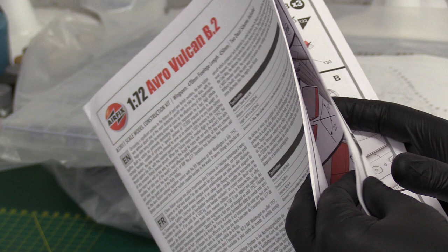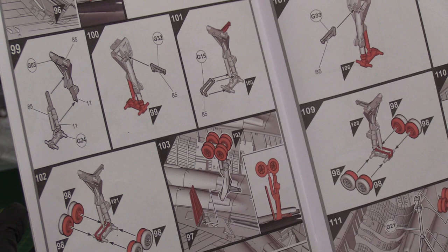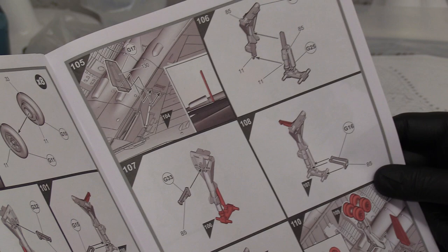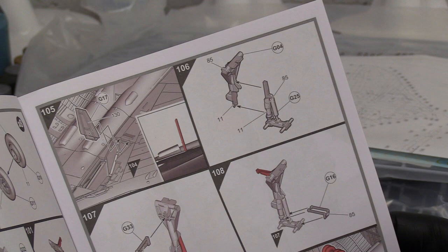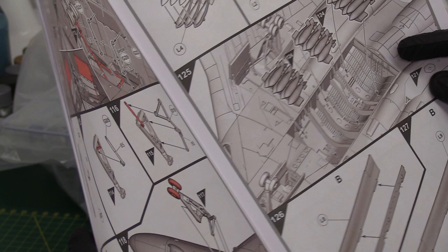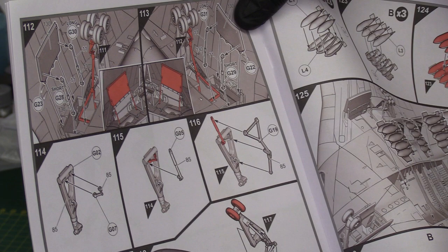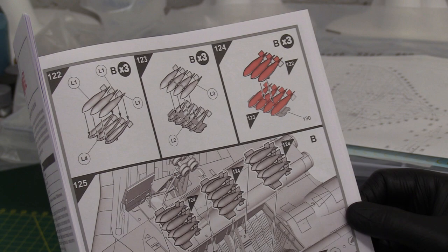We've got the elevons here and your trailing edge control surface linkages - that's very nice. Then we've got the gear going in - very meaty gear. Quite why they didn't put gear like this on the TSR-2, I'll never know - this was a sturdy simple system. They could have copied it or scaled it down, just had a single axle with slightly bigger tires like they did on the Jaguar. Then you've got your nose leg and main legs going on all the way around, with the hydraulic actuators for the doors - looks really detailed, really good.